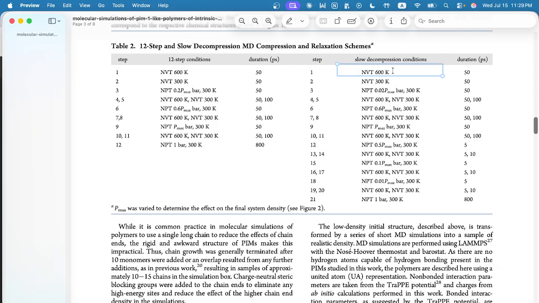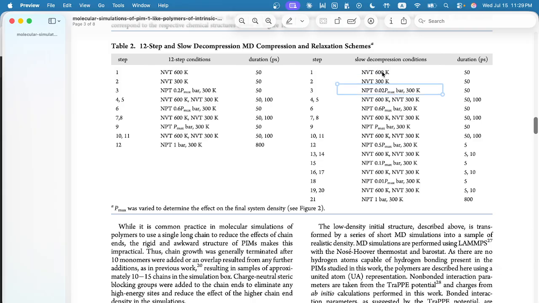If you increase the temperature, it helps the system get a lot of kinetic energy, and you get a lot of thermal kick. Your atoms are going to move around a lot more, and it's going to help the system to relax. So I think it makes sense to run simulation initially at high temperature, and then the next step is to cool down the system to normal room temperature, and then we run for another 50 picoseconds.